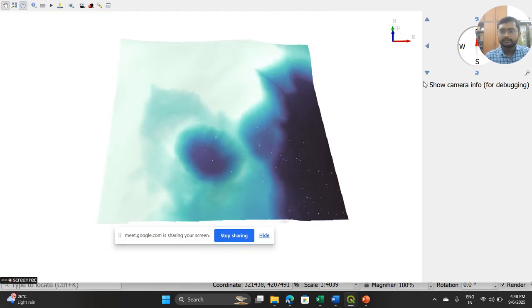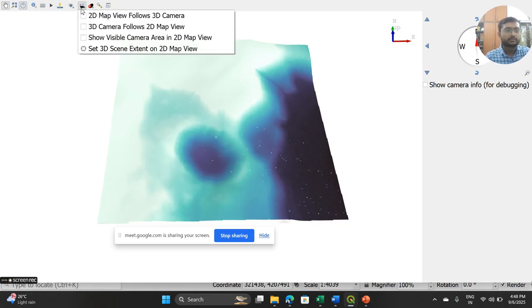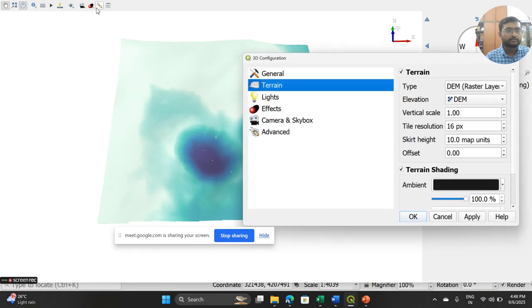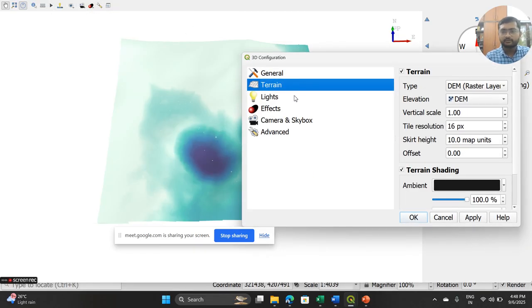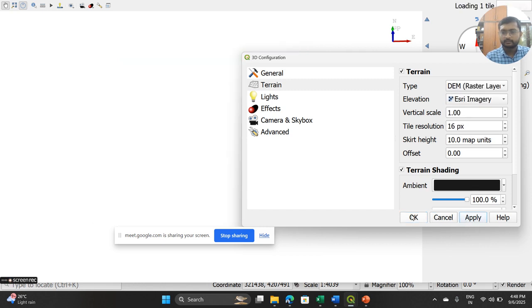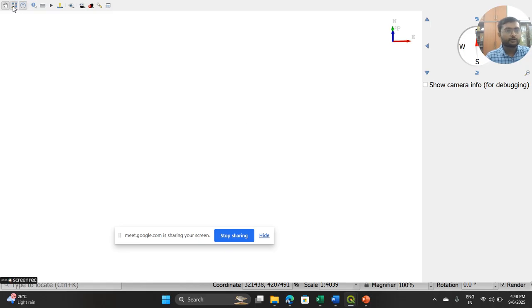This is the DEM, and then on top of that you can put the other layers also. You can use different properties from here and generate the other layers also, but you have to put them on top of each other.